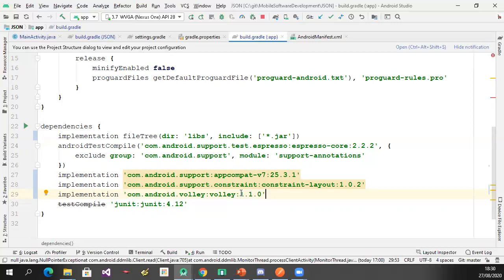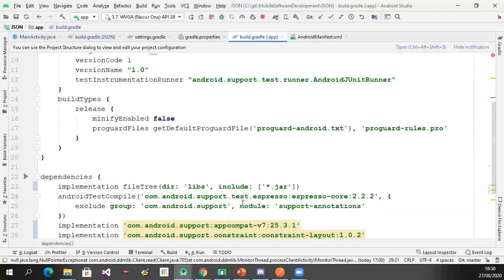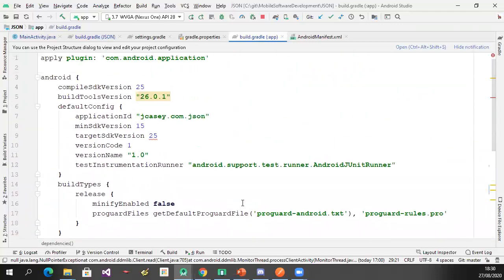There's a repository called Maven Central, which has a lot of these open source libraries, and there's also a Google repository as well. I believe, since it's a Google product, it's probably downloaded from the Google repository.